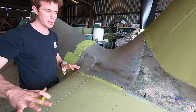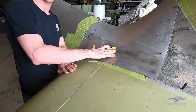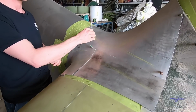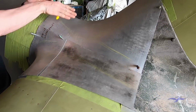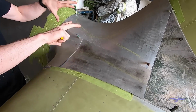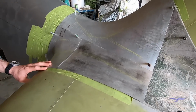So we had to map all the lines out from where all these points intersected and where they start to change from being just a straight line and start to curve into each of the panels that intersect. Yeah, so you've started marking some crayon marks on there, some lines. Yeah, they're our points where it goes from curving in one direction and starts to flip back the other way. Okay. And you can see it's a bit of a topography of the whole tail section. So just explain the individual lines if you can, Adam, what you've marked on there.